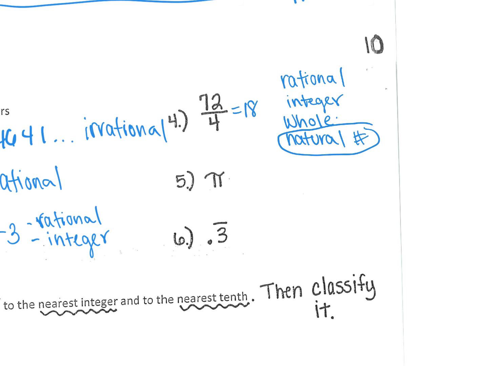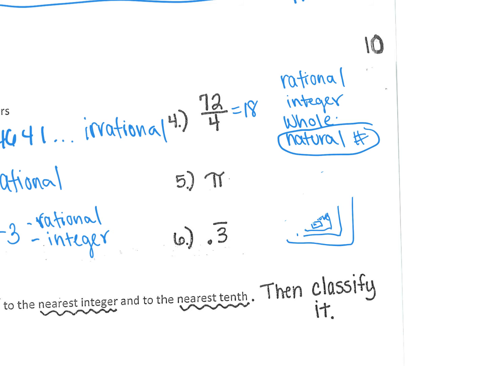And if we look back at our notes, and I'll do one down here, we had the rational numbers, and you guys don't have to write this down, I'm just putting it on here, it's in your notes. Inside rational numbers, all integers are rational numbers. And within integers are whole numbers. And within whole numbers are natural numbers. I'm just going to put it in because I ran out of space. So natural numbers are actually all of these. They are rational, they are integers, they are whole. Whereas an integer isn't necessarily a whole number or a natural number, but it is a rational number. A rational number is not necessarily an integer, a whole number, or a natural number. We're going to go over this a little bit more, and this will be on your test, but just know that there is a difference, and you want the one that's going to give us the best description. So let's get rid of that.